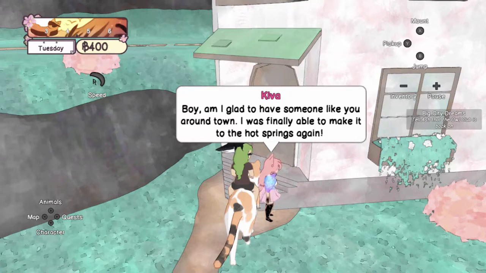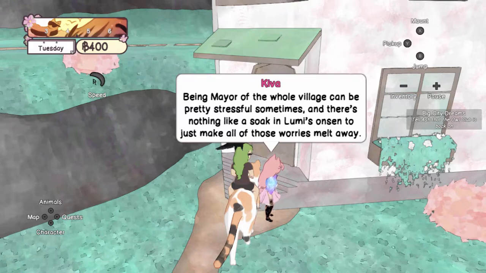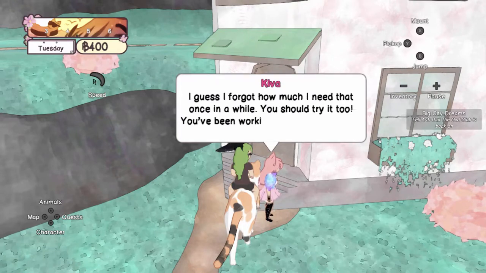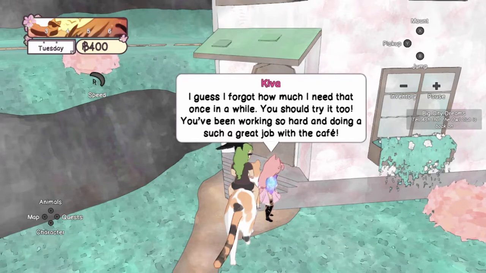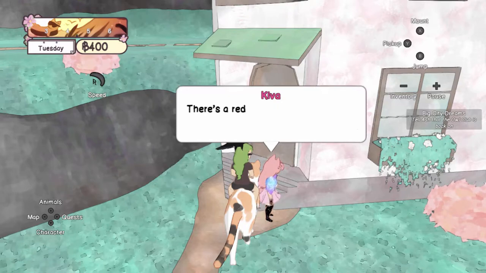Hey, friendo, how you doing today? Anything? Didn't I hear it was you that cleared the way to the mountains? Boy, am I glad to have someone like you around town. I was finally able to make it to the hot springs again. Being mayor of the whole village can be pretty stressful sometimes. There's nothing like a soak in Lumi's onsen. Just makes all of those worries melt away. I guess I forgot how much you needed that once in a while. You should try it too. You've been working so hard and doing such a great job with the cafe. I know of an animal that will be a perfect addition. Oh really?